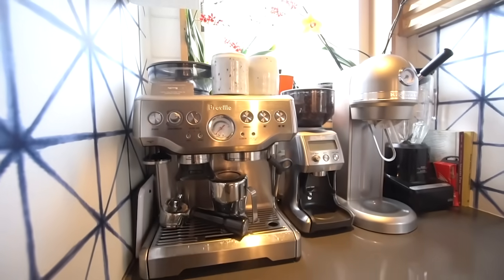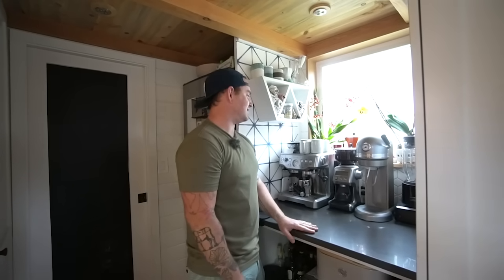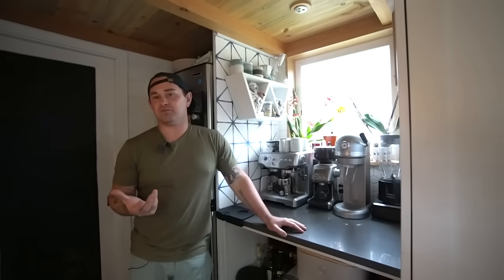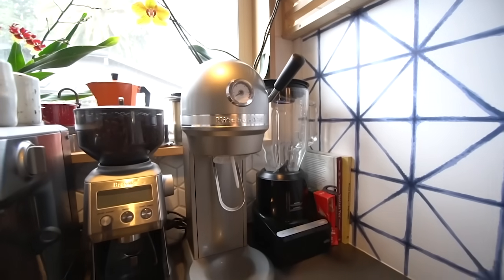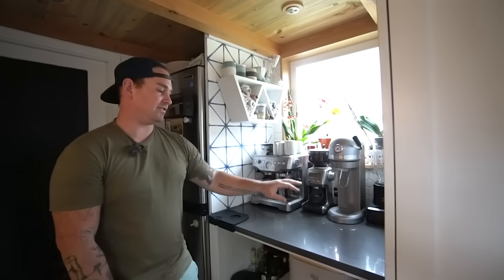We have our espresso machine here, as well as our Chemex and our pour over, stovetop espresso, our AeroPress. We've got basically everything that you could need to make a good cup of coffee in here. And then we also realized that we were consuming way too much sparkling water, as a lot of people do, and we felt bad about the volume of cans and cardboard that we were going through. So we actually added just a secondhand SodaStream here, and we really love this thing. And by getting the nicer KitchenAid housing, it sort of blends in with the other things that we have, and then obviously our blender as well.